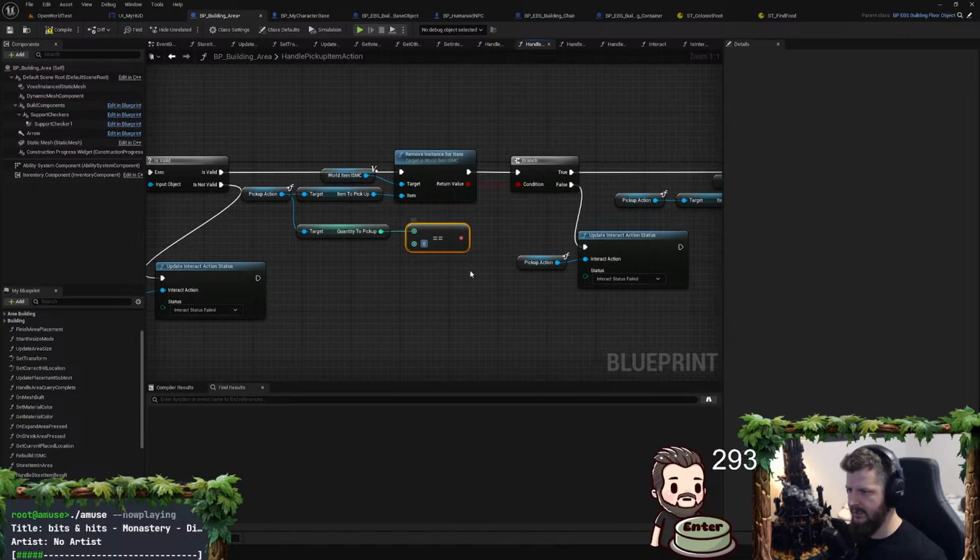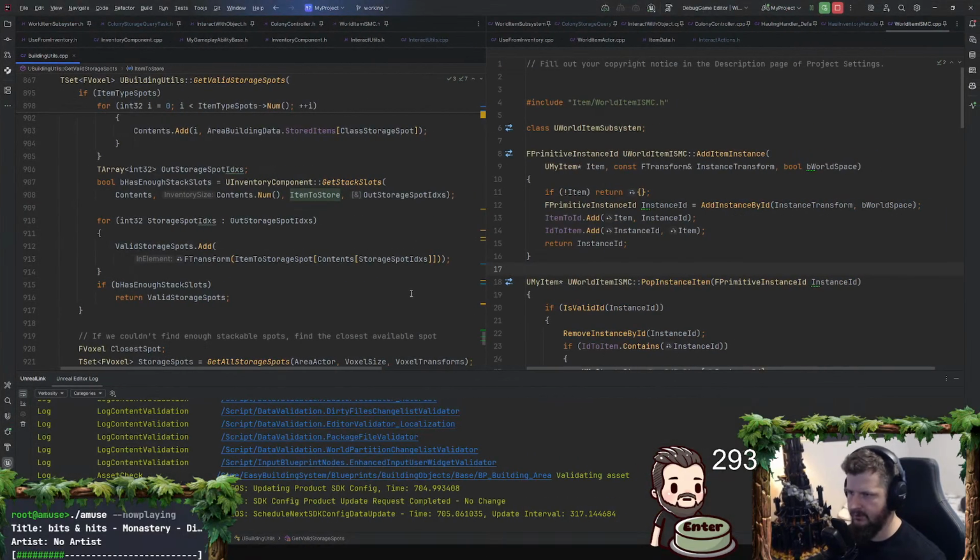I need to remove the instance if quantity to pick up is -1, or... I don't like having -1 for max.